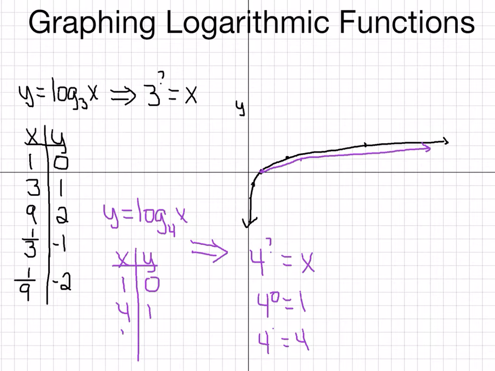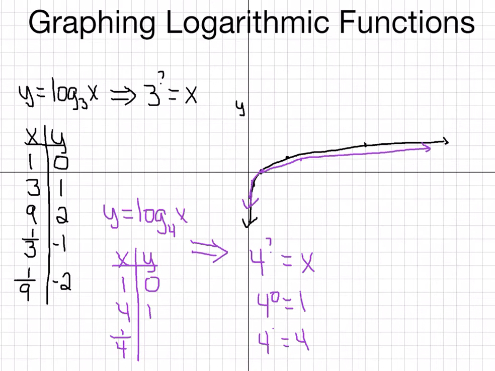And so it's just going to gradually increase compared to the previous one. And then we would try maybe a point like 1/4 for x, and it would be -1. So a little bit closer to the x-axis, and then 1/16, which is a little bit closer to the y-axis, but it never goes past the y-axis, because that would be an asymptote. x can never be negative here. All right, so it didn't really change that much. It kind of looked the same. The bigger that base number gets, the more quickly it's going to start heading off to the right. All right, it's going to level off a little bit more quickly.